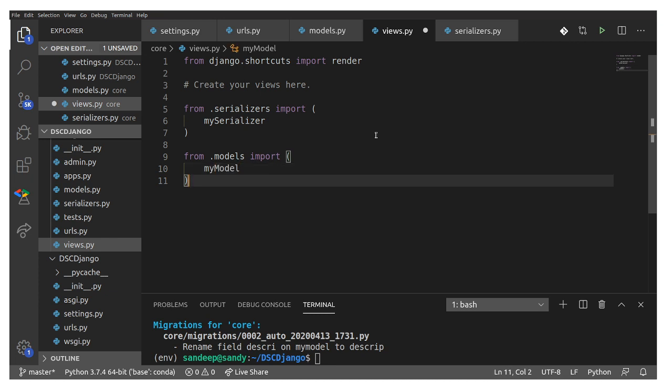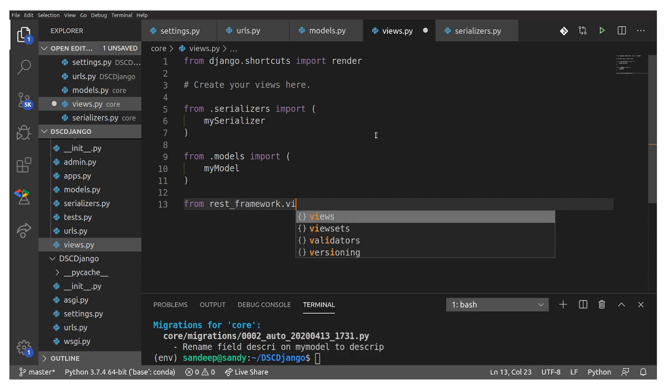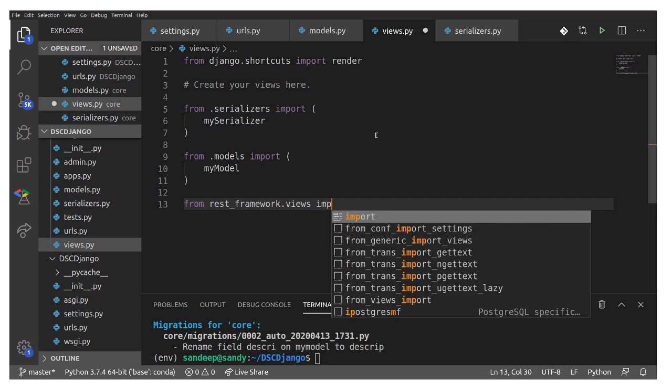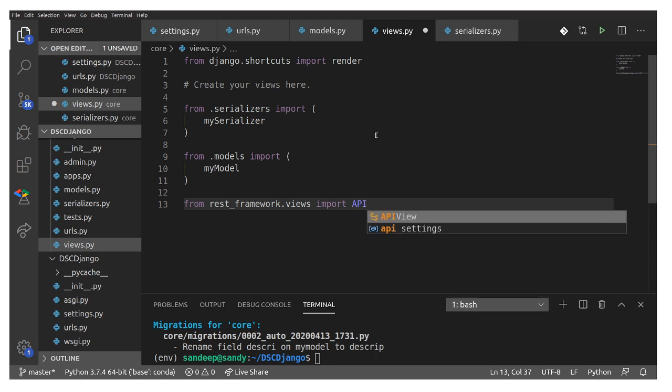Once you do this, you need to import a few REST framework things from rest_framework.views import APIView. There are a few generic viewsets in REST framework. Okay, this will give you a few functions which will make your work faster. That base class is APIView.